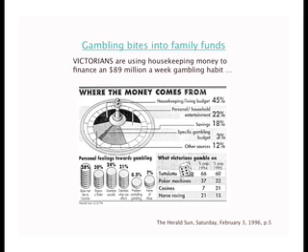In context, it says it's coming out of the housekeeping living budget, 45% is coming out of there. It doesn't give anything about income level. If we spend $20 a week on gambling and we're part of that gambling habit, it's not a big deal. But if we're making minimum wage or less, and we're spending $40 on it, that's a bigger deal. It gives no context.